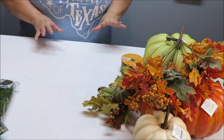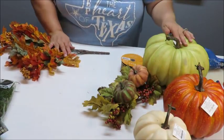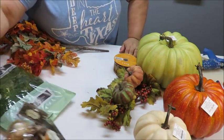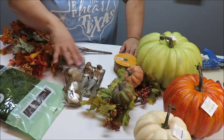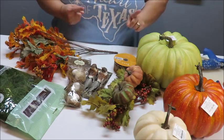Okay, so we're going to go ahead and prepare all our items by cutting these off of here, removing all the tags, opening up things, and then removing items from their packaging. Okay, and then I'll be back and we'll get to crafting.